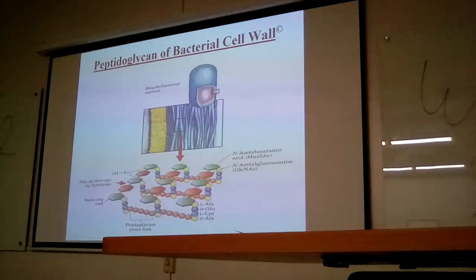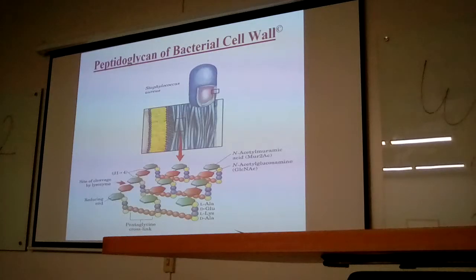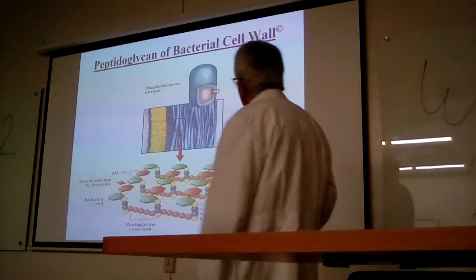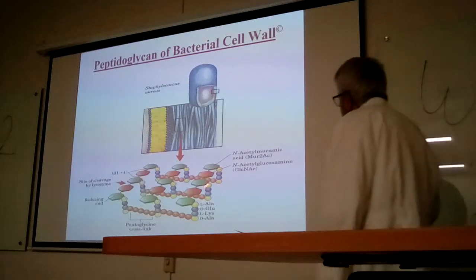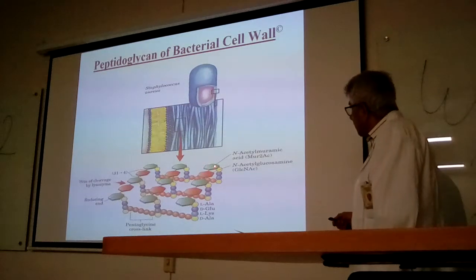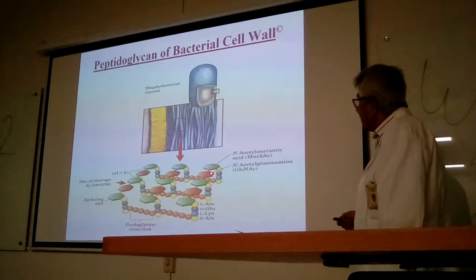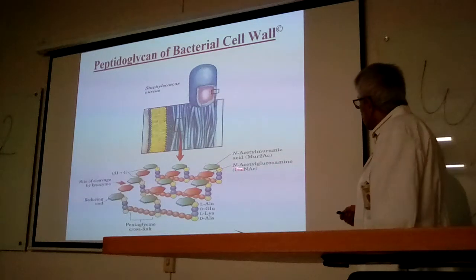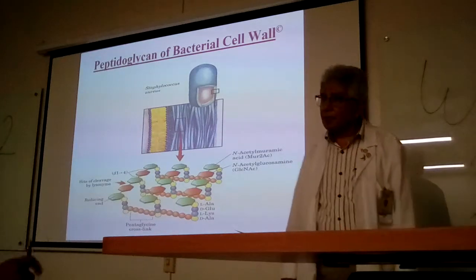So here's a lipopolysaccharide, a subunit of bacteria, you see that. Now here's the bacterial cell wall. I'll try to make it a little easier to understand what exactly it means. These are disaccharide units made of two different sugars, color coded green and red, and each one has its name. This is N-acetylmuramic acid, a 9-carbon sugar, and the other one is N-acetylglucosamine. And they are repeated X number of times.